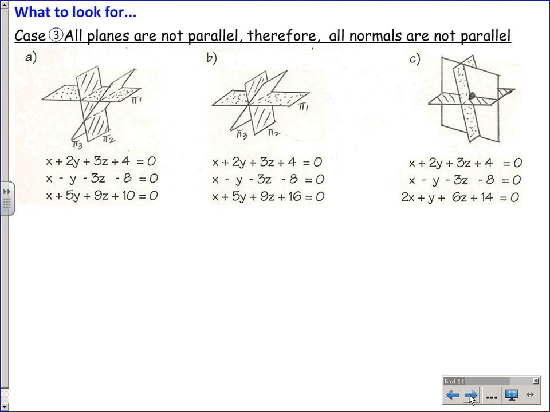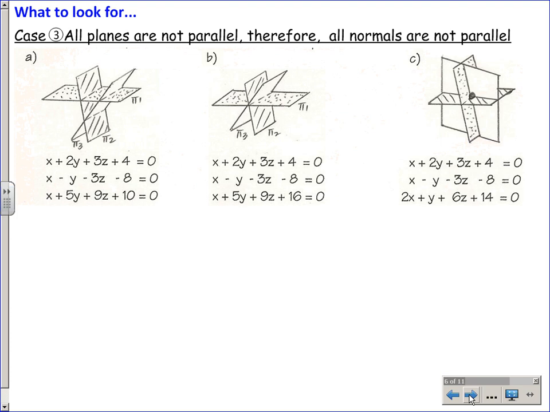And I mean, this slide has a whole bunch of equations here, but there's nothing to notice from these equations. Okay, you can't see anything out of them. None of the normal vectors are multiples of each other. None of the planes are multiples of each other. So there's nothing to see, except to say that we're going to look at them and go, oh, look, there aren't any that are multiples of each other. At least that means there are no parallel planes.